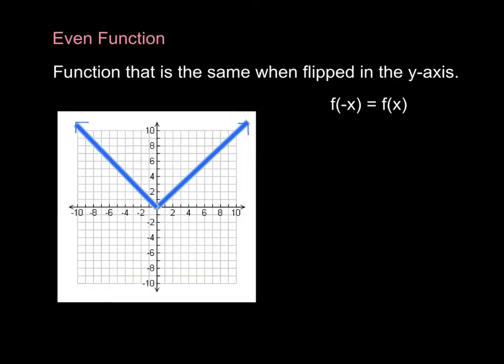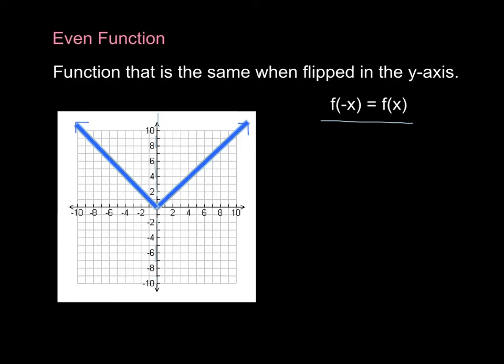Now we're looking at the even function. It's a different type of symmetry. In this case, we're looking at the function when it is flipped over the y-axis. That essentially means we have a mirror line in the y-axis. If you were to put half of the function in a mirror, you'd end up with the whole function, which you can see would happen with this one. And this is the algebraic definition that has to follow for any even function.